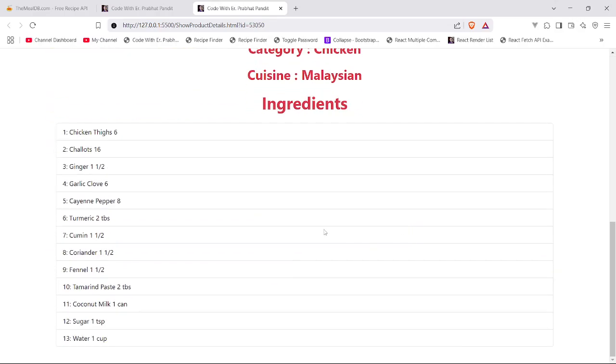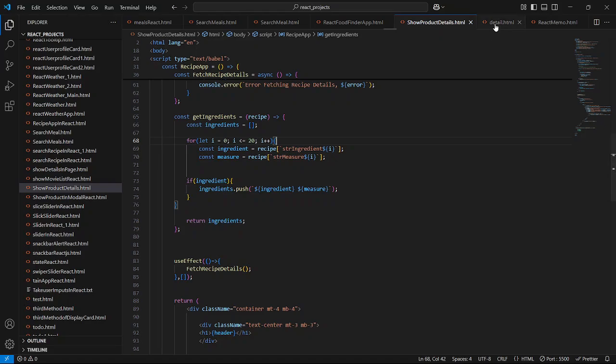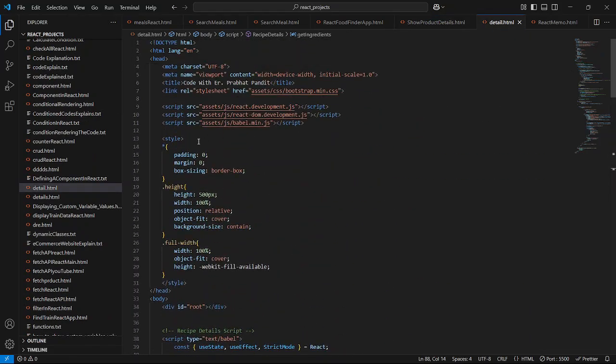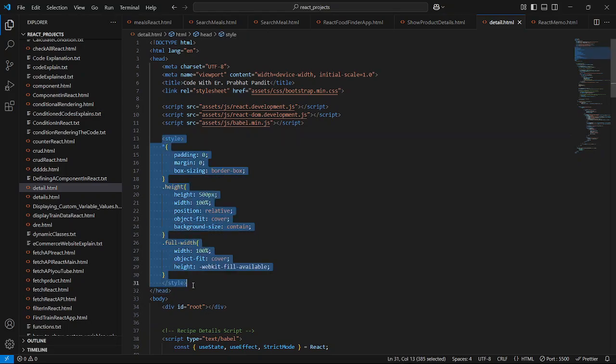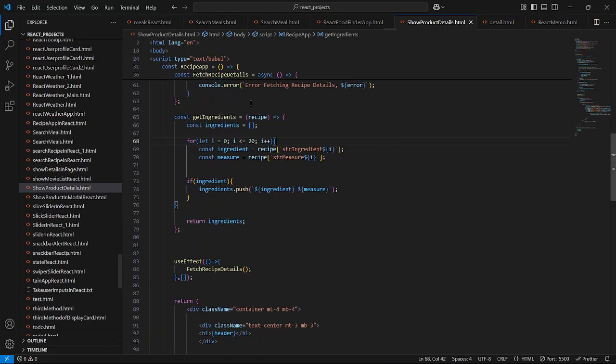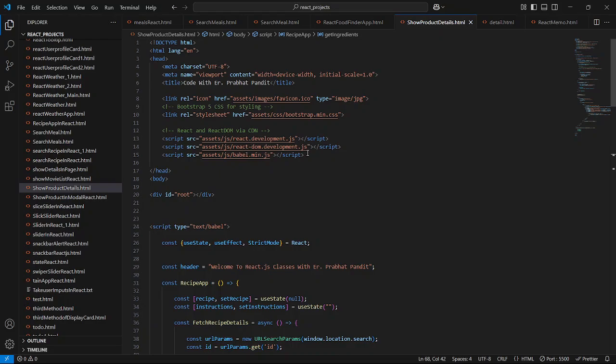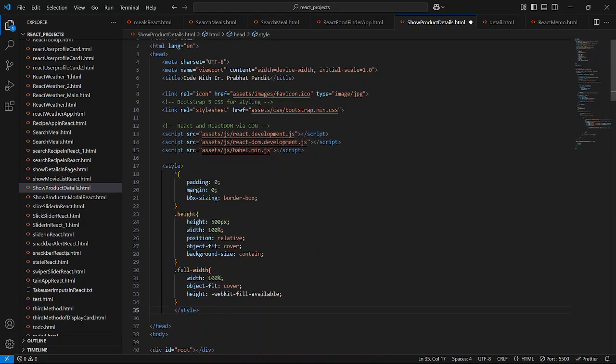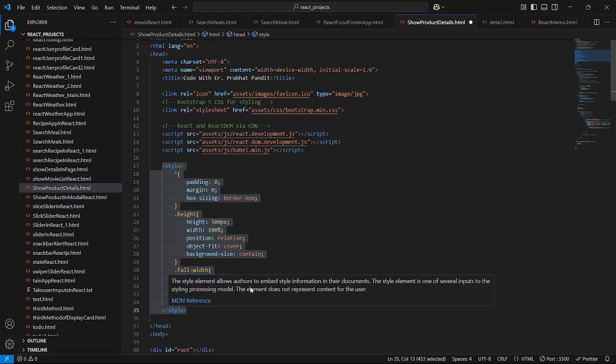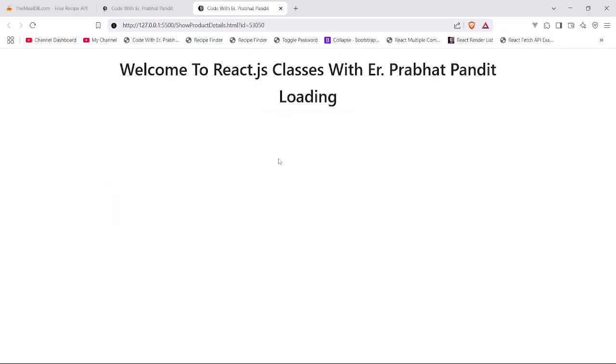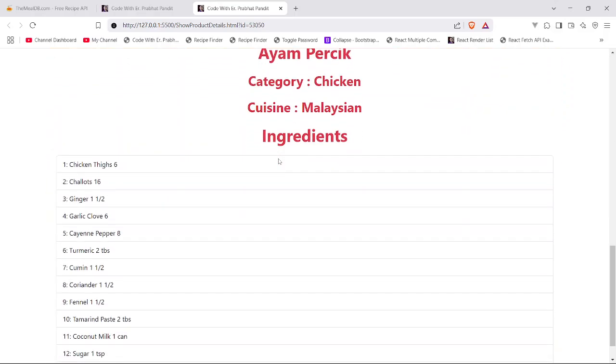Now we have to write our CSS also. So guys, I'm going to copy this CSS from the example only, because we are going to learn only React here, not CSS. Just come here and paste it. You can see this is very simple CSS, nothing dynamic, no rocket science at all. Save the file, and have a look in the browser.